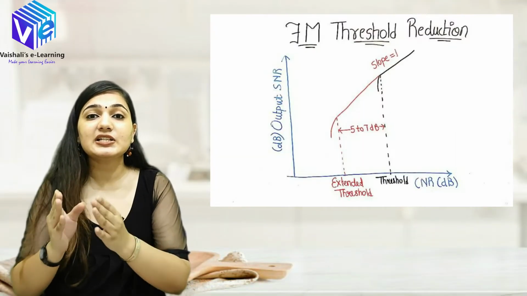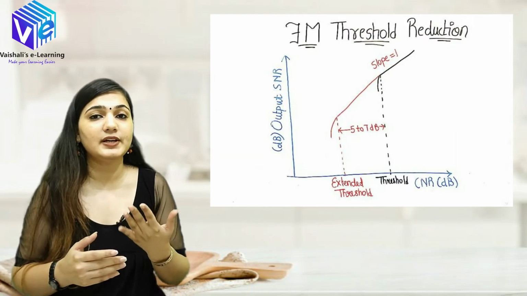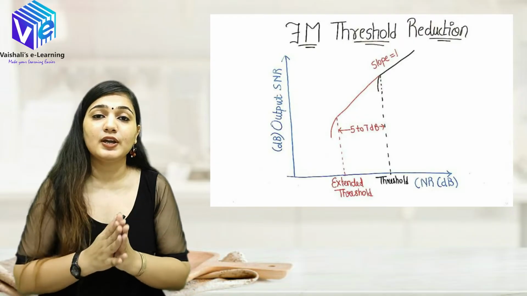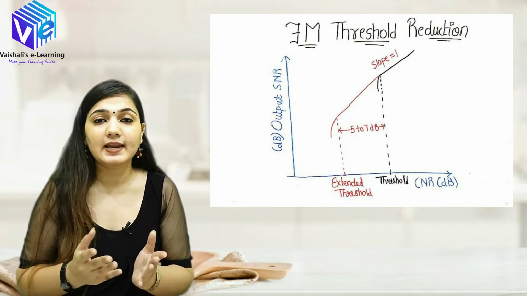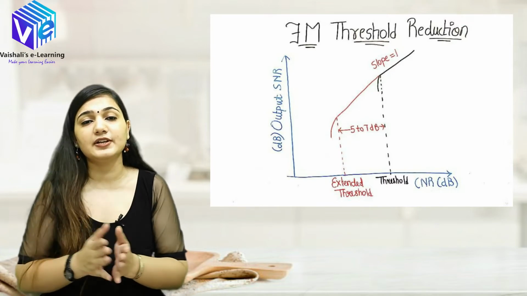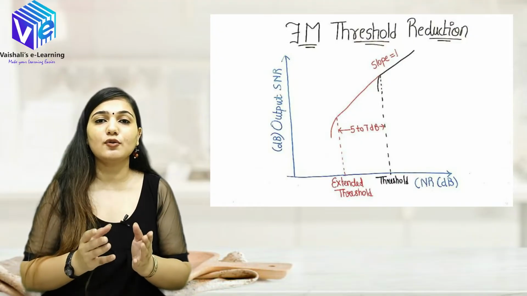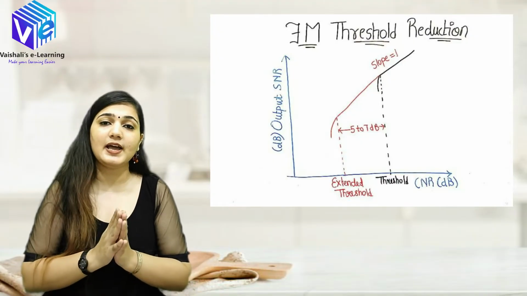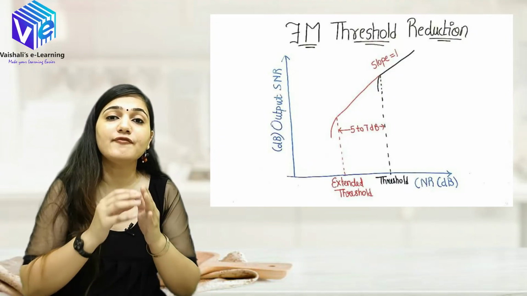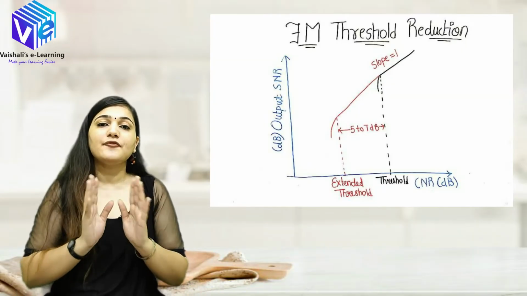In FM receivers this sound is very irritating. So how can we remove it? We cannot remove this effect, we can just extend the threshold. You can see from the diagram that I can use some methods to extend the threshold. I have two methods. First is the PLL demodulator and second is the negative feedback FM receiver or FM demodulator, also called FMFB. With the help of FMFB, I can only extend the threshold for low modulating or low varying frequencies.